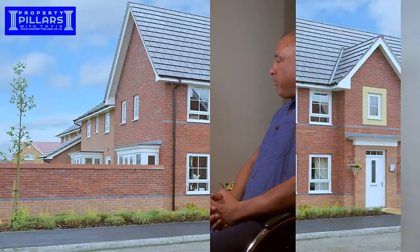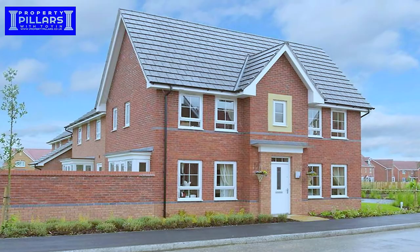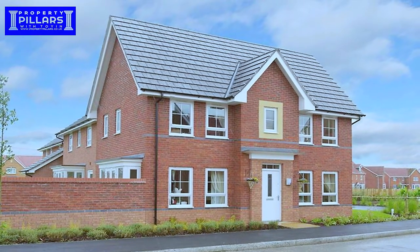Okay. So if I found a property from a developer of my own, can I bring them to you to facilitate the scheme, or do I have to buy from your own portfolio or your own developments? Well, obviously we'd like you to buy from our developments. However, if you find someone with a property in an area that we haven't got any property, then you can approach a developer, give us his details, and we will endeavour to get him accredited under the scheme, under our umbrella.